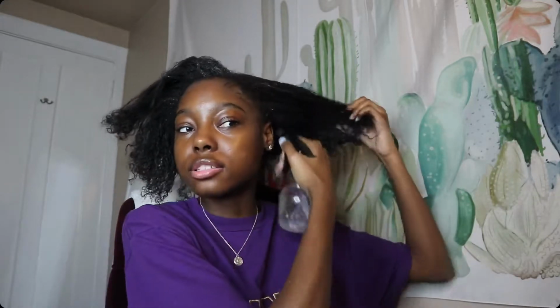I'm gonna spray some water to break this cast that's on my hair, because I did a style on my hair before this. This is also an old wash and go. I just don't feel like washing my hair. I'm trying to avoid wash day, so this is me trying to do hairstyles so I can avoid it. But I'm gonna spray my hair, get it more manageable and wet.